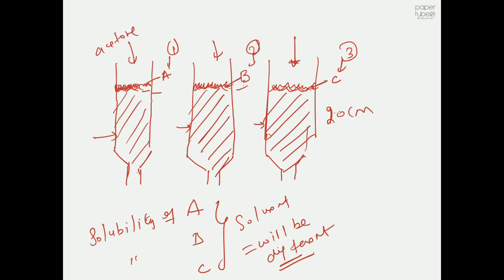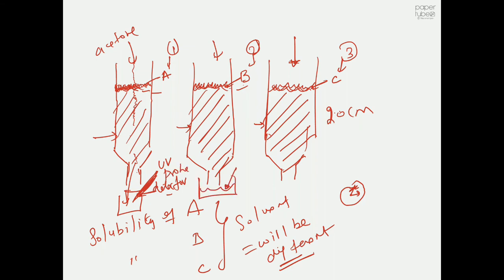So it's going to dissolve your compounds A, B, and C, and then help transport the molecules from the top of your column to the column exit through the stationary phase. And let's assume we have a stopwatch, and also a detector at the column exit. It can be a simple UV probe. So let's collect whatever comes out of the column and put the UV probe on it. This UV probe will tell whether you have your compound A in the solvent.